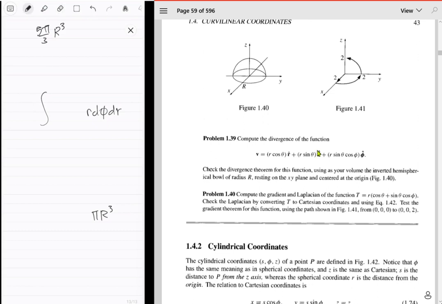Our area vector is just this thing, theta hat, not z hat, but theta hat. So then dot this vector with that. Of course, you don't want that. You instead want this over there, r sine theta. Okay, so it's a double integral, of course. So r going from 0 to capital R, and theta going from 0 to, is that theta? Wait, it's r sine theta. That should be 0.